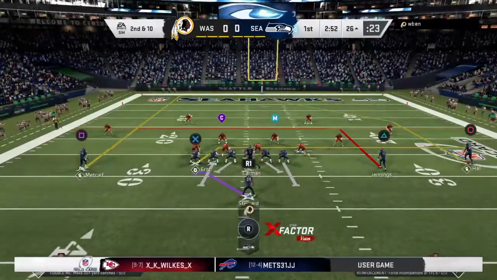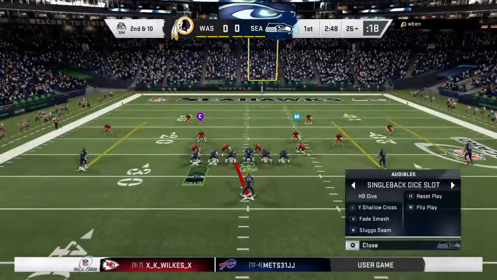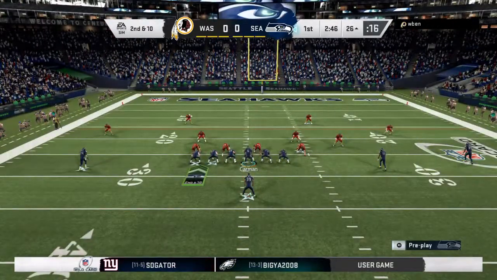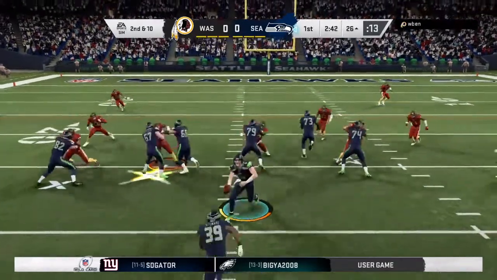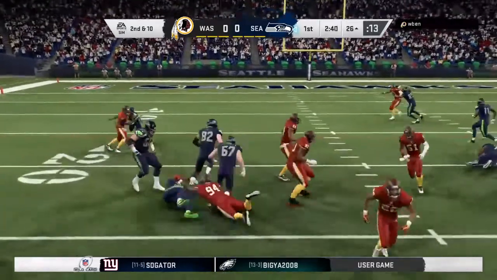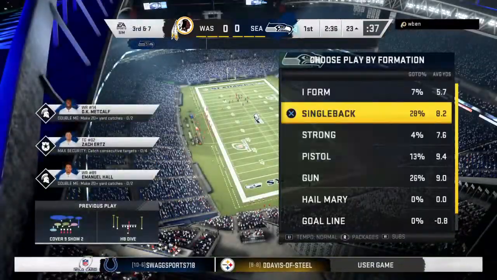So after the run for no gain, here's 2nd and 10. And he'll give it here to his running back. And he'll be tackled at the 23 after a gain of 3.